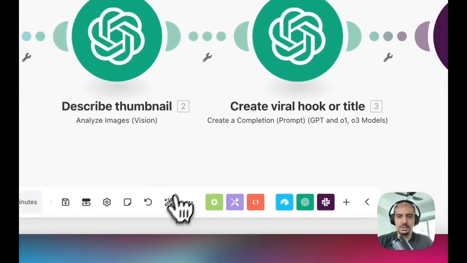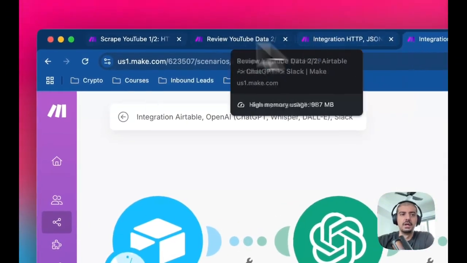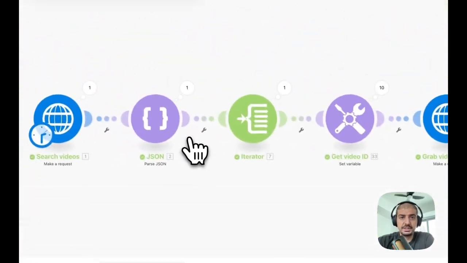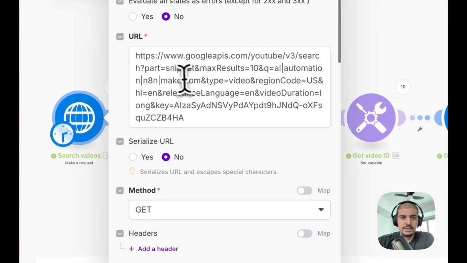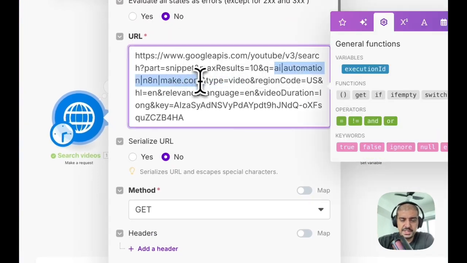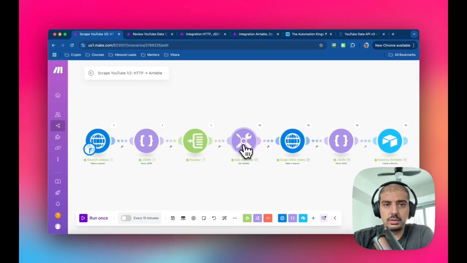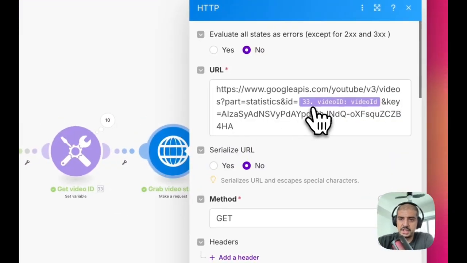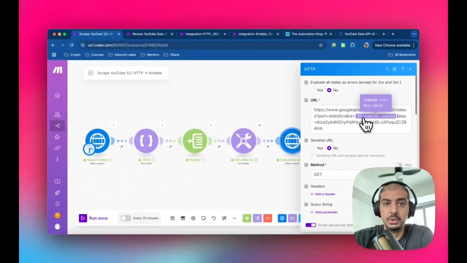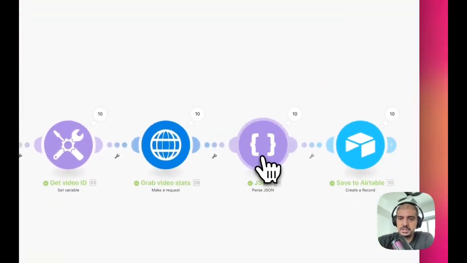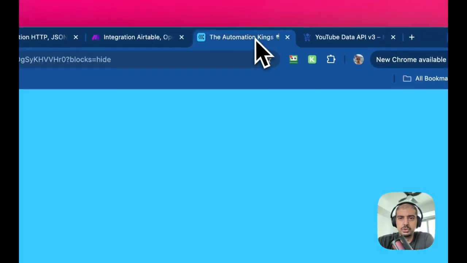So this is what the automation is gonna look like. So just to kind of recap, the first part is the scraper. Okay, so this is the scraper. This is going to grab the data, and it's all built on the actual keywords. Okay, so these are keywords here that you can basically configure to whatever you want. Okay, then it's gonna pull in the video ID, right? Because we need that for the second API call, which is a dynamic field here, because every video has a unique video ID, right? And then again, it's gonna pass a JSON, and lastly, it's gonna save everything onto this table on Airtable.